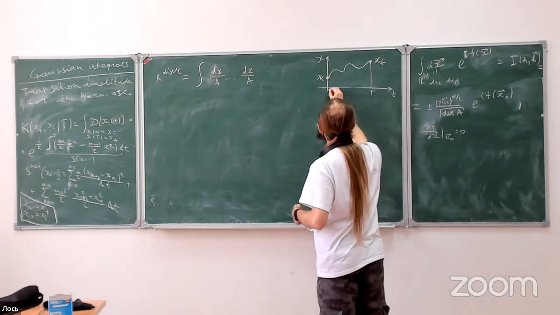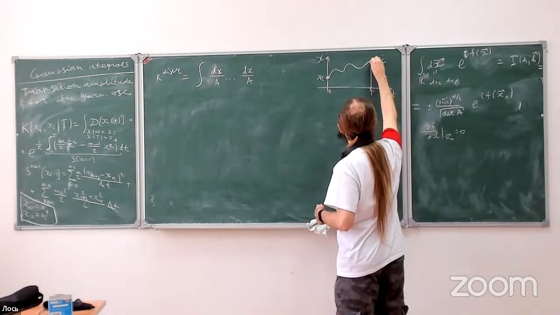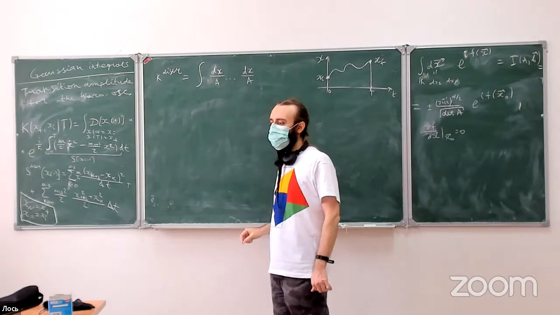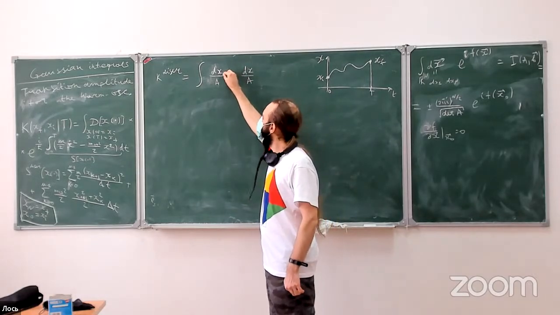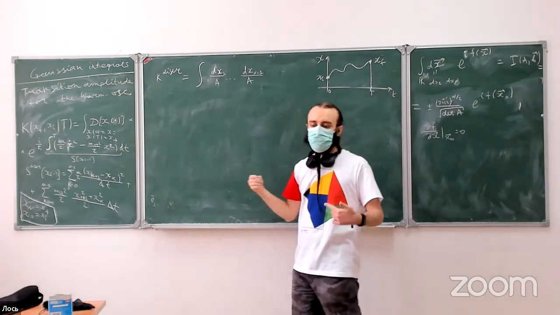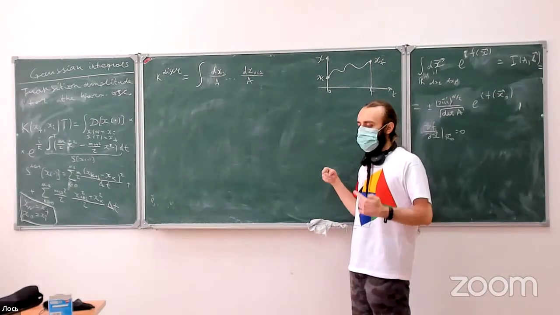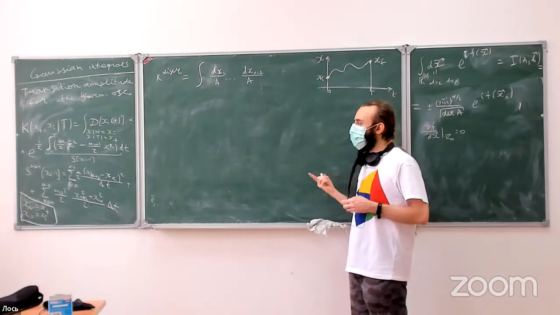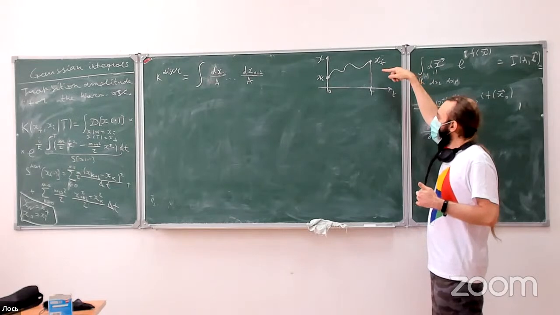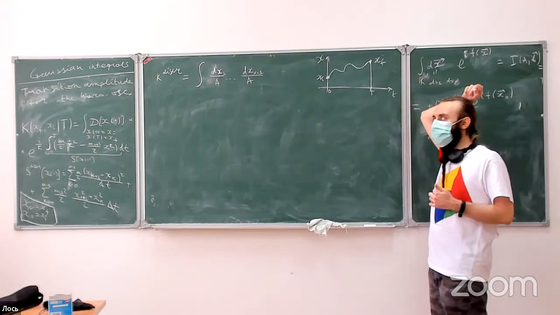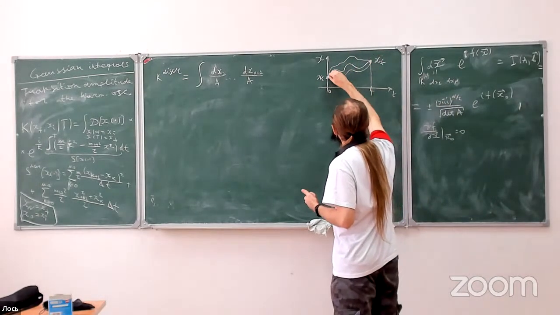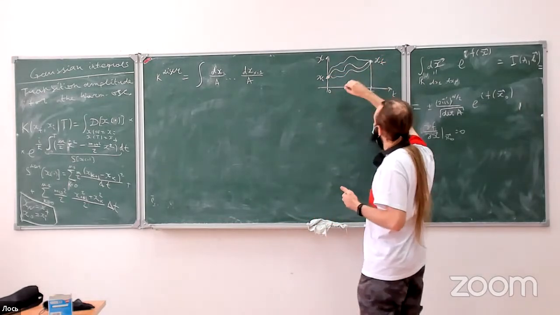So the answer is: from 1 to n minus 1. And this corresponds to the least action principle, if you remember. So, yes, in classical mechanics, we computed variations with a fixed start point and end point. And in quantum mechanics, we integrate over all trajectories with fixed initial and end point. So here is one trajectory, here is another one, and we integrate over the entire space of such trajectories.